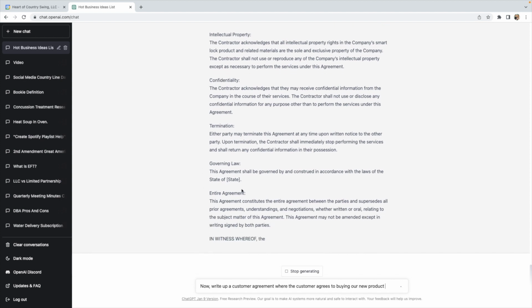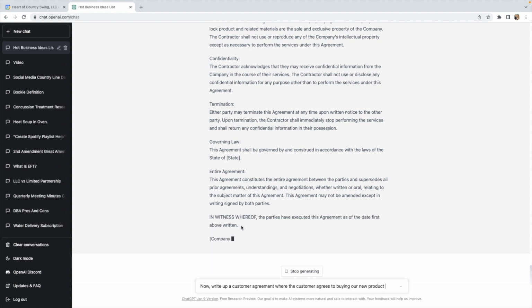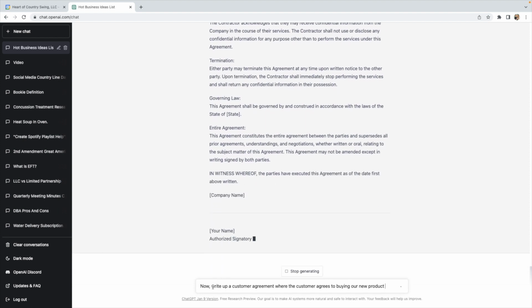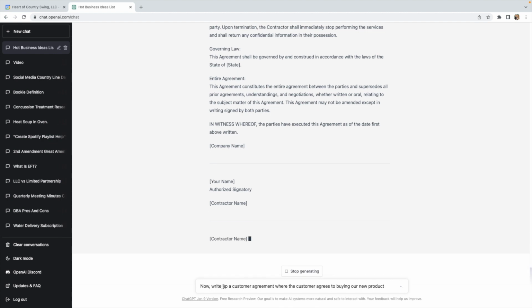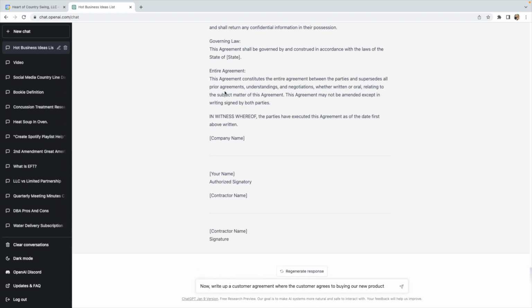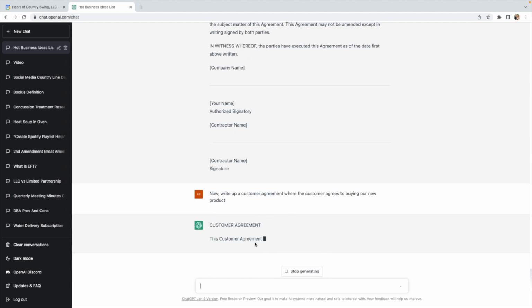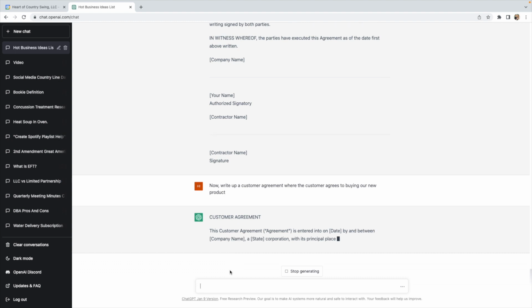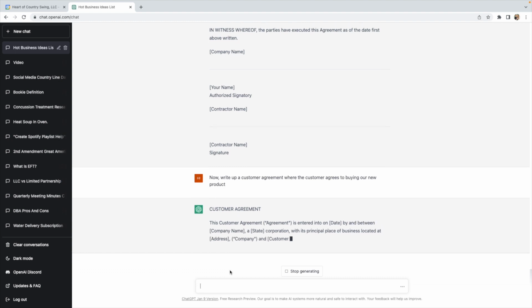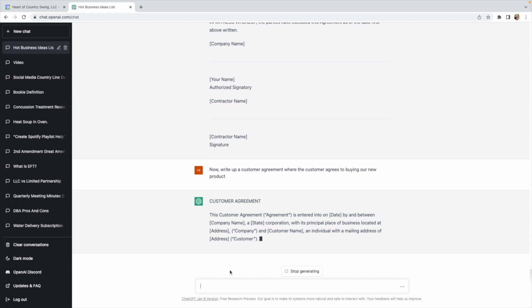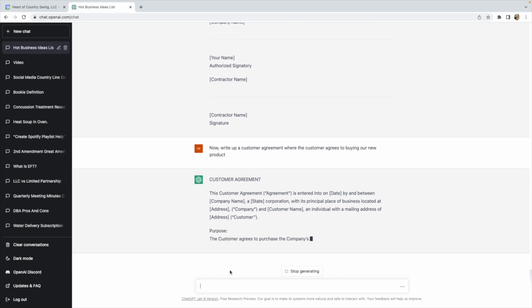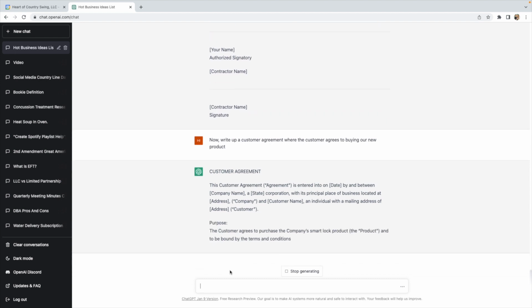Now this is an imaginary company, but I did this, and I'm going to show you here in a second when it's done. Look at this thing. This looks so freaking legit and is legit. I said, create a customer agreement, and once it created it, I sat down with my attorney. I said, yeah, so I need to create a customer agreement. What elements should it include? And he said, well, it should probably include this, this, this, and this.